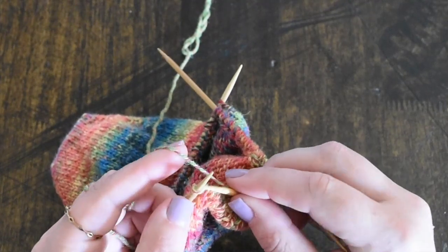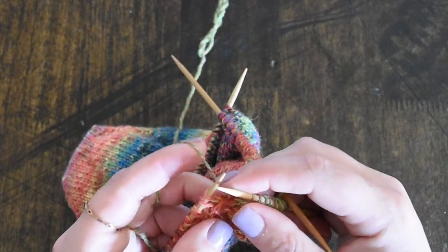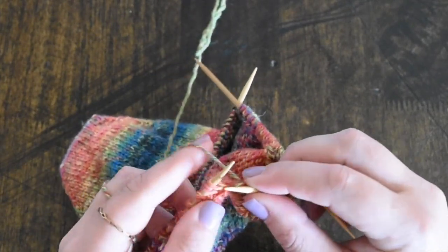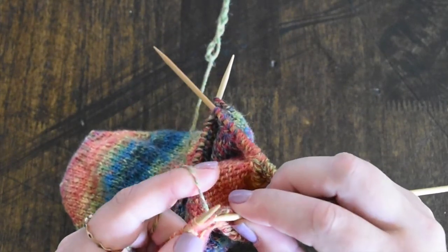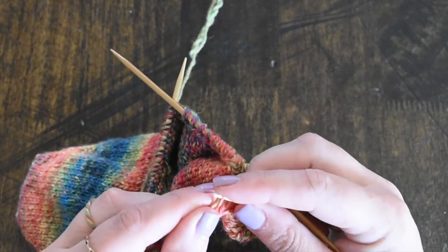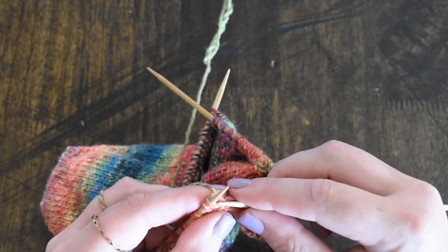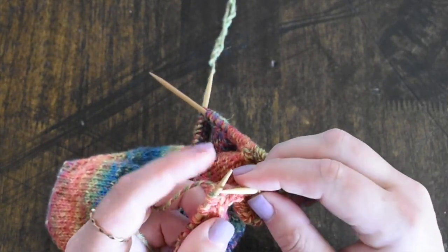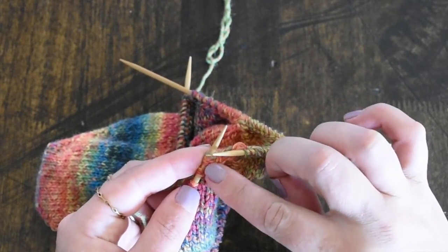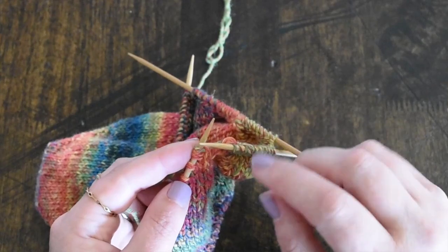So when you get to your first double stitch, which is coming out of a single stitch, you knit those two together and then you make, so now there's three coming out of here. So from here on out, you'll knit the three stitches together and then make another three stitch before turning your work.